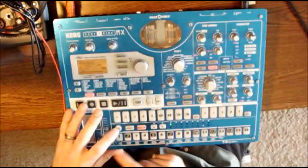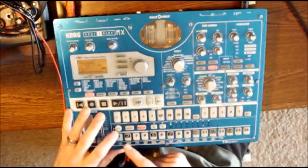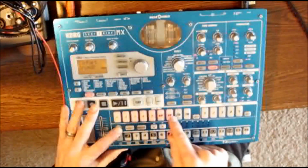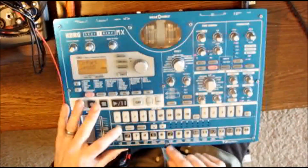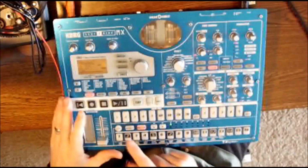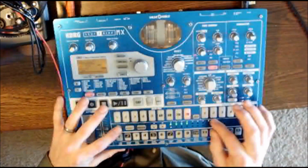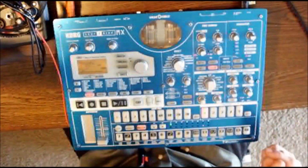And instead of erasing the entire pattern so that I have to find the sounds again, I'm just going to hit Shift Pad 7 and clear part. And then I'm going to hold down Shift while selecting all the instruments that I want to erase, which is all of them. And then number 7, choop. Now there's no sequence data, but all the sounds are still there.